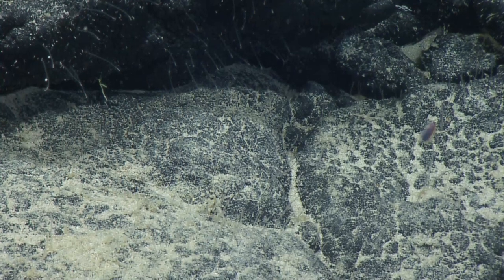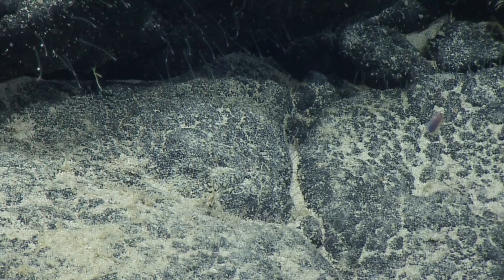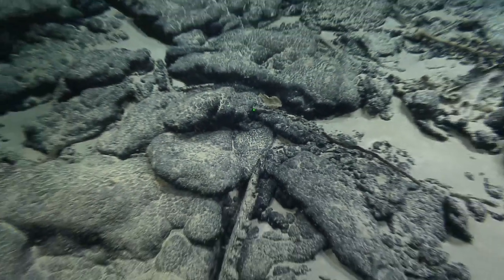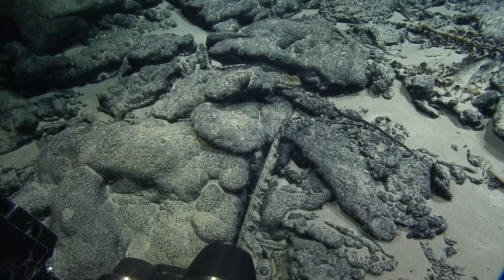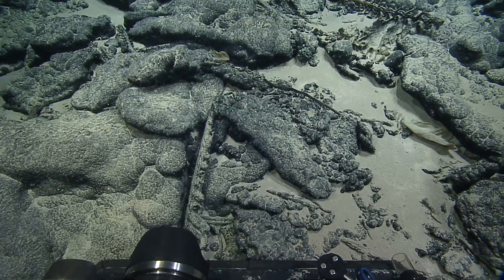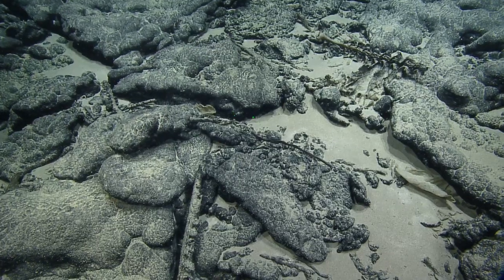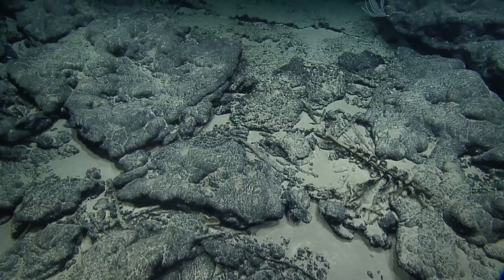What's that little critter? Oh, it's a polynoid, it's a scale worm. It's a polychaete worm. Okay. Scale worm. Yeah, I think we can move on. Okay, go away. We're not going to sample anything. It doesn't look very easy. Yeah, the sponge skeletons, when I first started this, they got me too. They really look like actual bones from a vertebrate. Do you think we should move on? Yes. Okay. I think we can have the ship move.